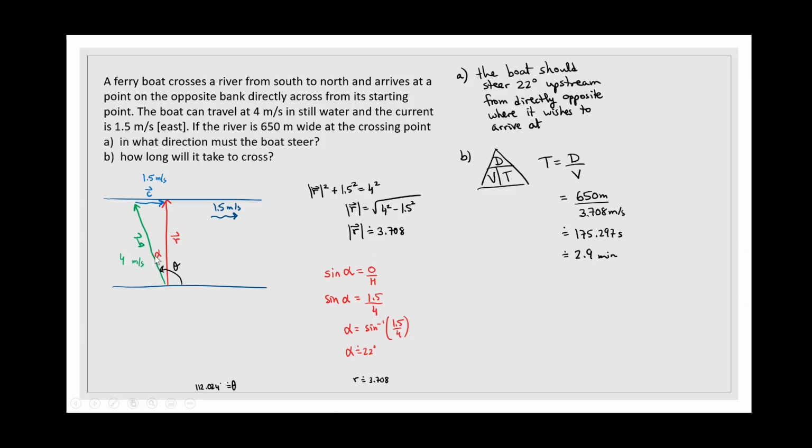And then we want to know how far upstream the boat should be directing itself so that it does end up directly north. So then you would find this alpha using SOHCAHTOA. It ends up being sine of alpha is opposite over hypotenuse. That's the two things we do know. We can isolate for alpha and we get 22 degrees as before. So you're welcome to use whichever method you wish. I'm just showing you how you could use algebraic components to solve exactly the same questions as we've done in the past.